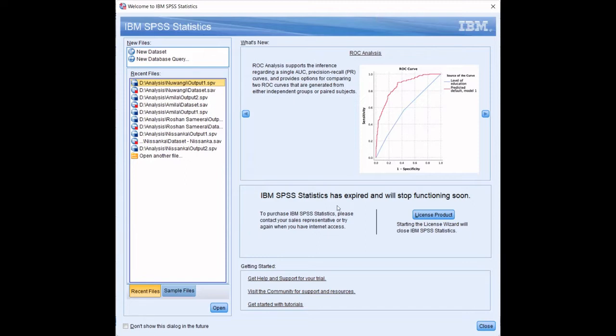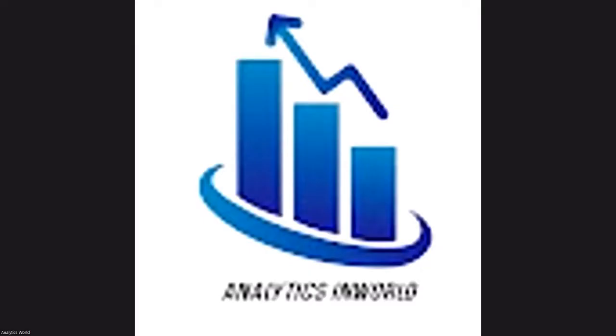Once you open the software, you will see this particular diagram, right? This is the IBM SPSS Statistics 26 version. There are kind of differences between different versions, but don't worry, you can find it accordingly, right? You can start by clicking new data if it is totally new work, or else you can select a recent file if you have to continue something. As beginners, you can choose this option, new dataset, and then click open.